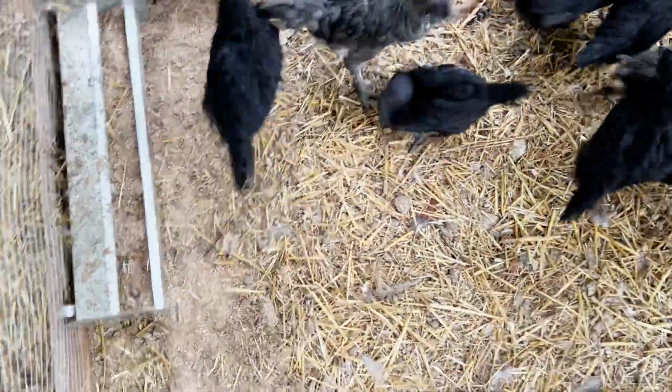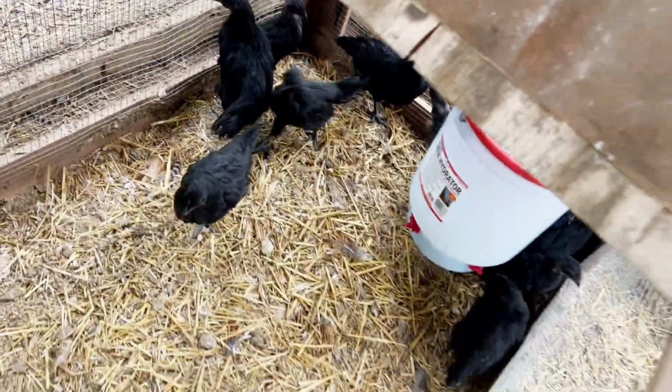We've got another update about the I am Chimamis. We unfortunately had a bit of a predator problem with them, and some raccoons got into their brooder box and killed 8 of them. 5 of them were our I am chicks, and 3 of them were the other chicks that we had. So got them inside the big coop now, just temporarily until we can move them outside into their other coop. So they should be safe in here, and we've been taking care of the predator problem. We've already caught 3 of the raccoons, so that should be taking care of the majority of the problem.